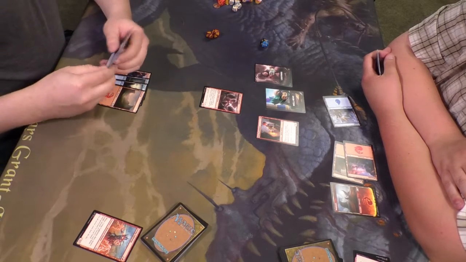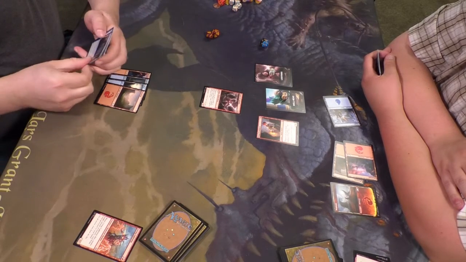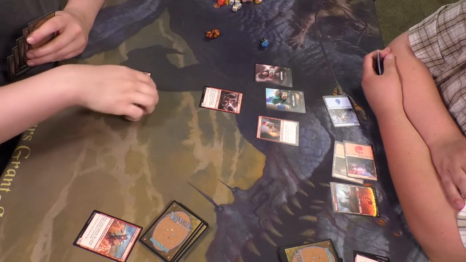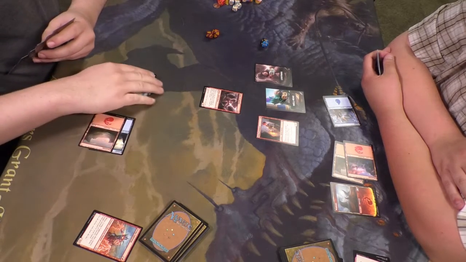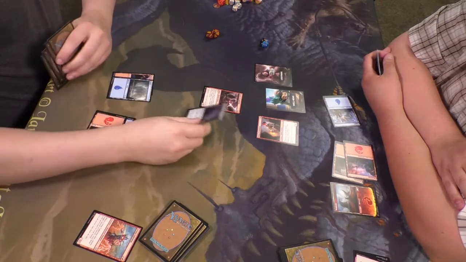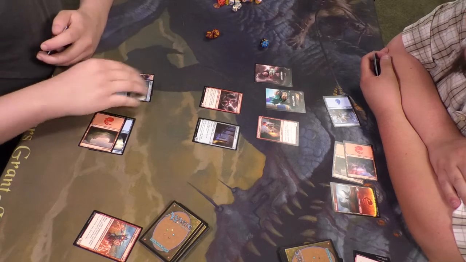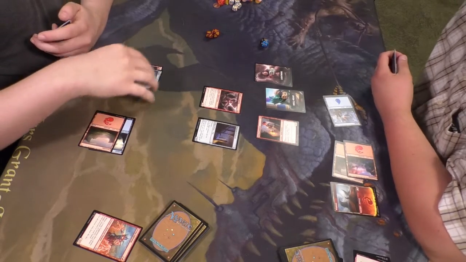Untap, upkeep, draw. Alright. I'm going to tap for 2, and I'm going to play a Suspicious Bookcase. Don't tell the cops. No, it's all white, because it looks suspicious.